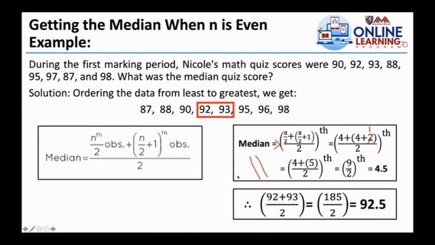That's why it's the median. Even though you don't see 92.5, it tells you already that the values present here, the lower 50%, are less than 92.5, indeed: 87, 88, 90, 92 are less than 92.5. The other half, the upper 50%, which are greater than 92.5, are here: 93, 95, 97, 98.